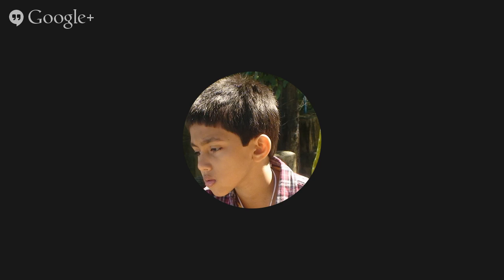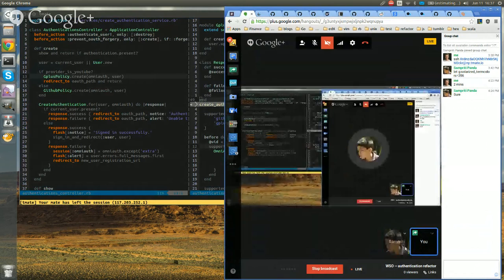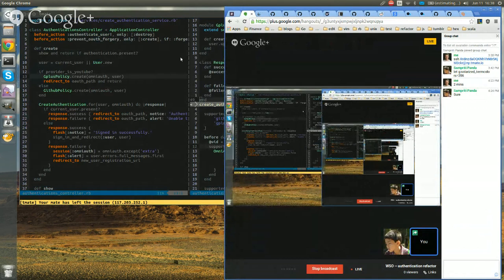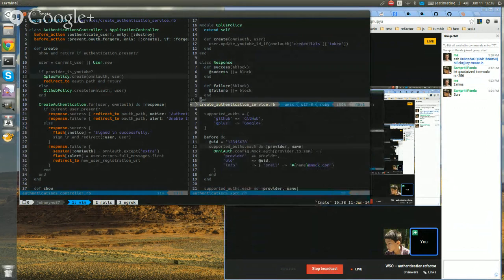Yeah, so what I'm saying is you see our tests are checking if the authentication account changes in the database, and that is being done in the create authentication service. Are you trying to share your screen? No, I'm not trying to share my screen. I'll just work off your code because I don't have the screen right at the moment. So the authentication is getting created in the create authentication service, and it seems to me that for some reason the error of the G plus policy not existing is getting hidden. That is the only explanation that I can get at the moment.